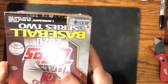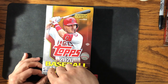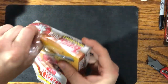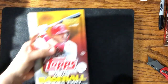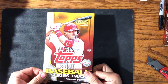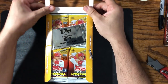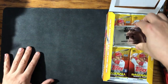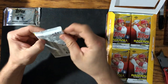Let's open this up and see what we get. It's supposed to be one autograph or relic per box, and I've seen some openings where they get a couple relics, or a medallion and a relic, or lucky enough to get an auto and a medallion relic. So it'll be interesting to see what comes out. We've got our silver pack which we'll save till the end — let's start ripping.